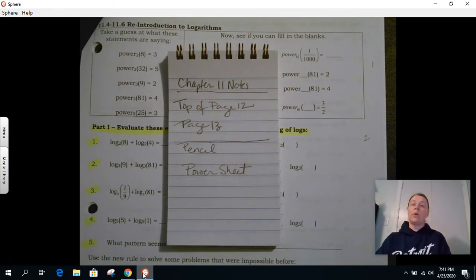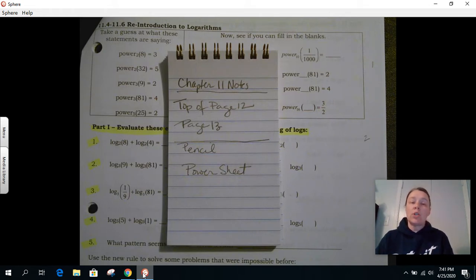All right, today we are going to start reviewing logarithms. So you will need your Chapter 11 notes. If you don't have them, then paper and pencil are fine. I'm just going to let you know we're going to skip around a little bit. I maybe would have reordered this if we were doing this together in class, but I know a lot of you already had this note packet in your hands, so I didn't want to change it. So we're going to go with it. We're going to skip around a little bit today, though.